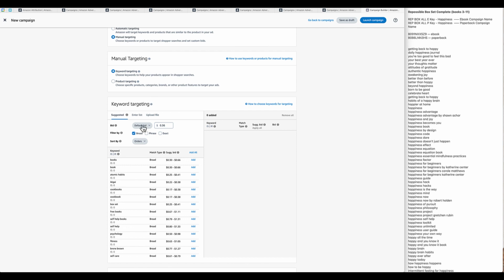So let me see. Yeah, here's my negative keywords for Amazon. So this is stuff like free Kindle books. This is not a free book. I don't want freebie seekers coming, and I don't want them to type in free books and get my book because they want free books. I don't want them to find my book. So I'm going to say, here's this group of keywords. I'm going to put that in.